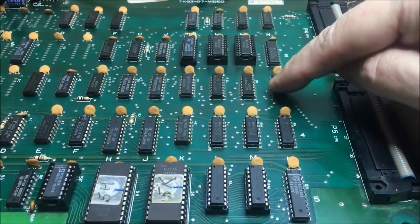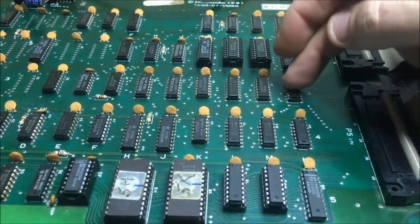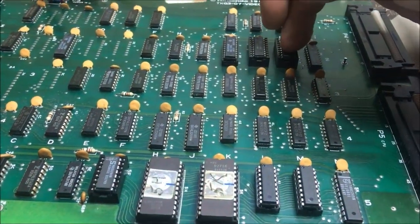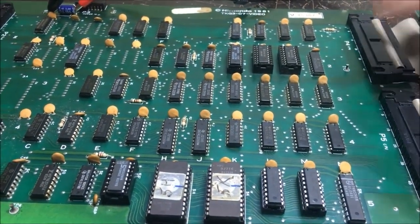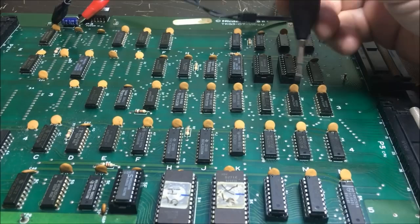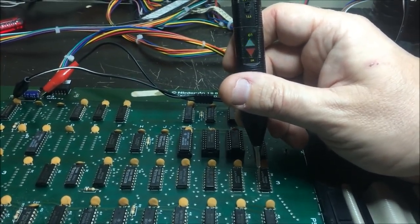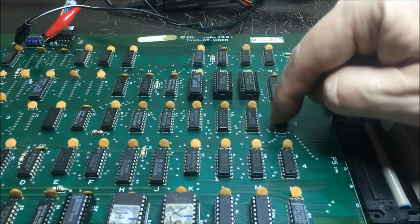So I think that's what I'm going to do, look at this guy. I'd like to know what it actually does, but I don't have a schematic for this board set, so I'm not exactly sure. I think it's just an address. These 3 muxes right here, I believe, address these 2 RAMs between the video hardware and probably the CPU. I'm not exactly sure. But no matter what the select line is doing, it's always selecting this input and sending it to the output. So that is something I'm going to have to check into.